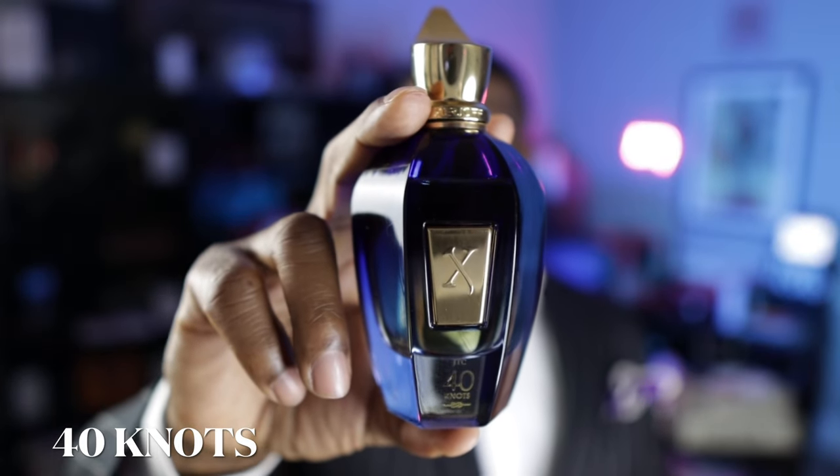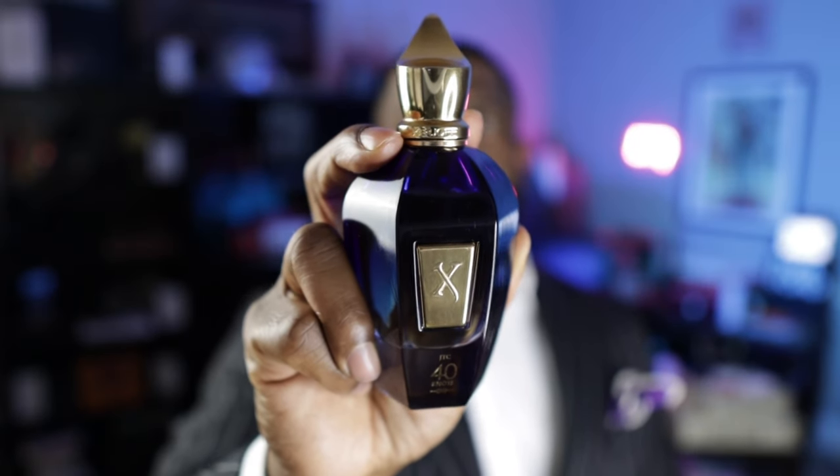Last but not least — I've talked about this fragrance a lot, so I won't spend too much time on it. From Xerjoff — 40 Knots. This is easily a masterpiece. Sea salt, ambergris, vanilla, iris, and cedarwood — you get all those facets. This fragrance is one of the most versatile niche fragrances you can put your hands on. Like a vintage Cédrat, it transcends seasons, reasons, and occasions. This can teach a class on how a fragrance should develop and transition. Everything listed in the notes plays a prominent role at various times, which in my opinion makes it great for all those different seasons and occasions. Masterpiece — from the brand of Xerjoff — 40 Knots.